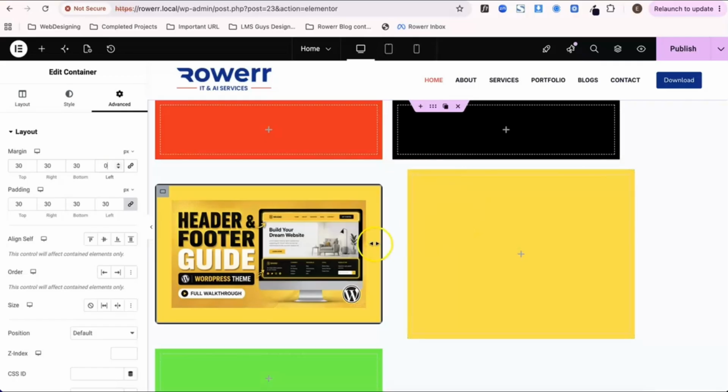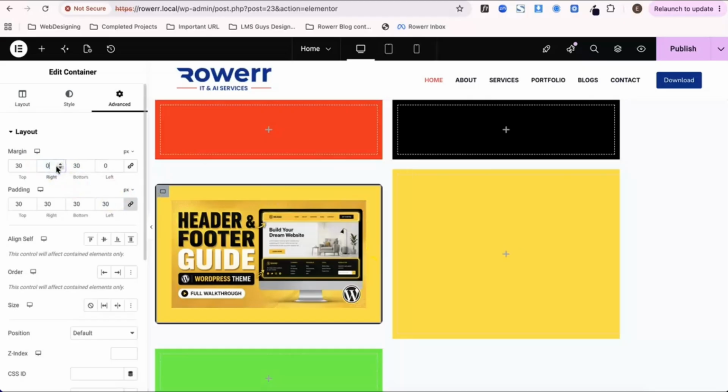The reason is that we still have a 30 pixel margin here, the space around this border. So we will remove this. Here you can see now this container is also aligned with the other containers inside the main container.